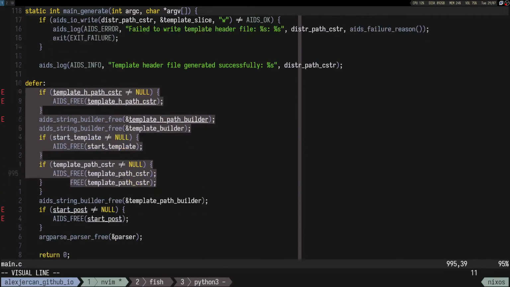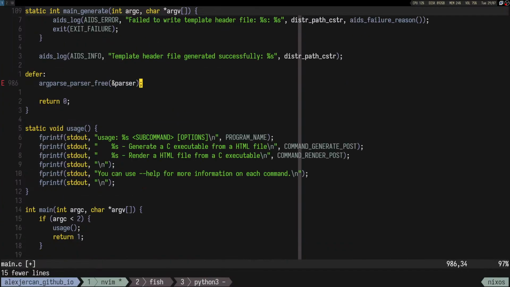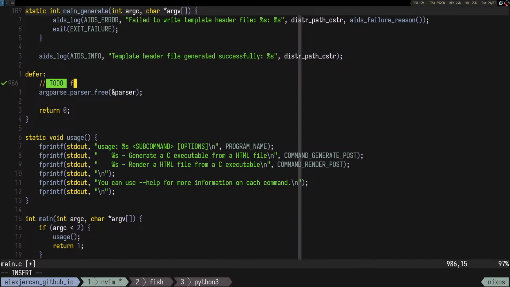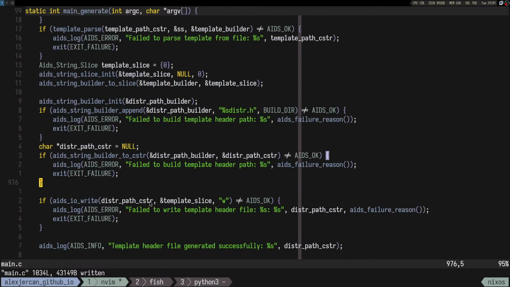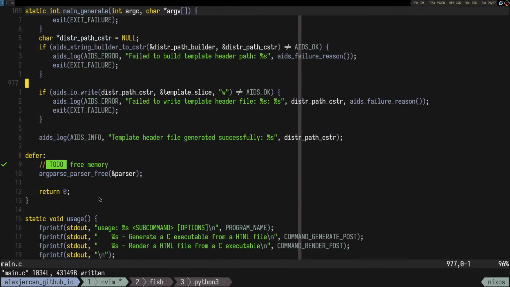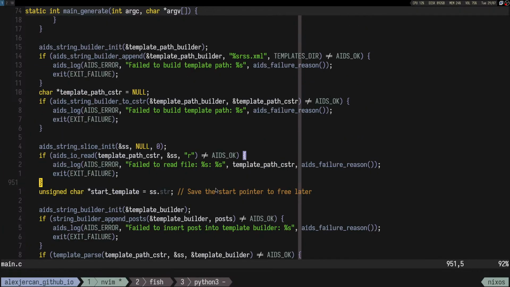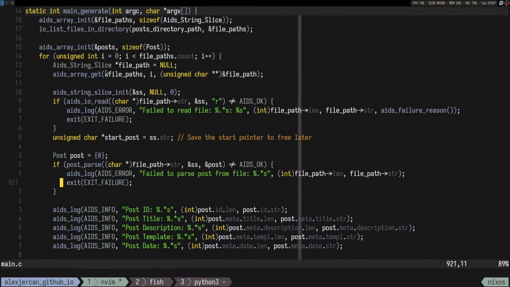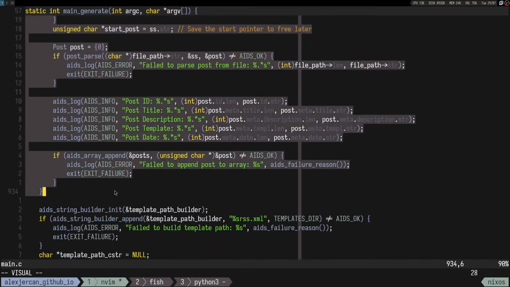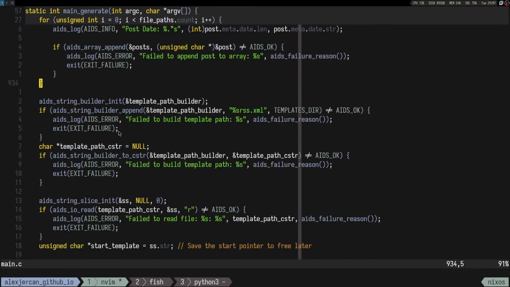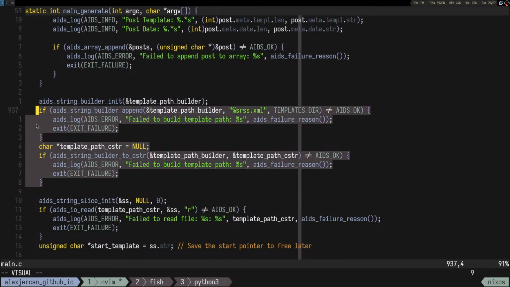Then in the defer, I'm gonna do free memory, but for now it's not important because it's not a while loop or anything over this thing, so it should be fine. So again, we are parsing the posts, then I want to have some helper functions for these things.